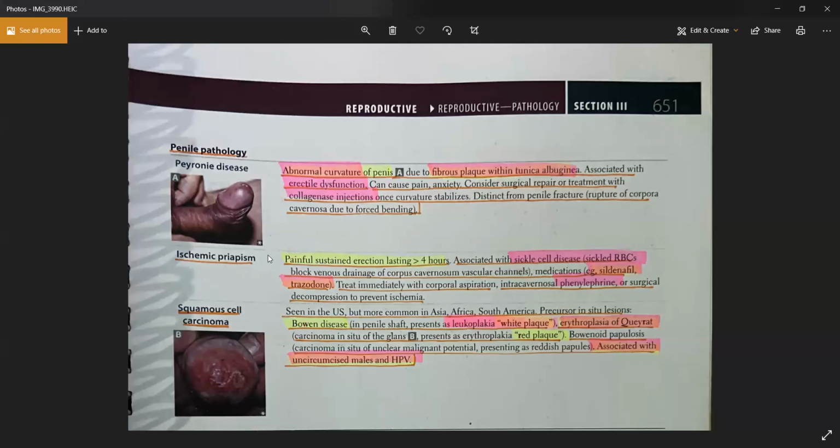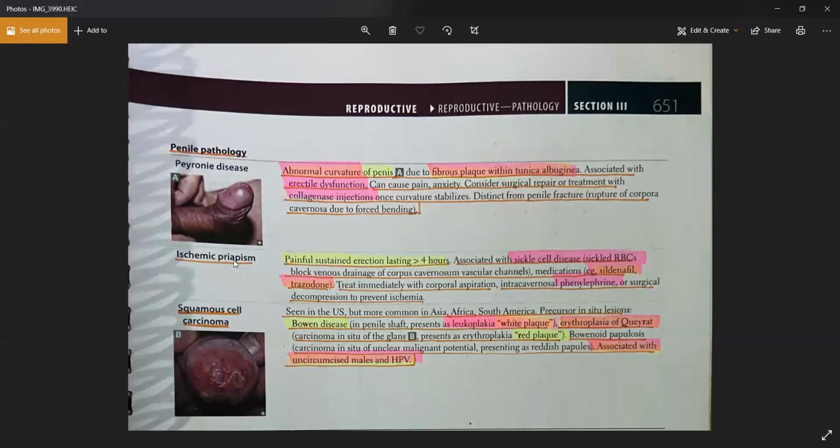So the treatment will be to give the patient vasoconstrictive agents that will cause a drainage of the blood, and that includes giving the patient phenylephrine. This happens whenever blood is filling in the cylinders, so you have the erection that causes very severe pain to the patient. To treat this condition, you will drain the blood from the cylinders, or you will decrease the blood supply to the cylinders. So the treatment will include giving the patient vasoconstrictive agents like phenylephrine. Remember the function of phenylephrine? A pure alpha-1 agonist.